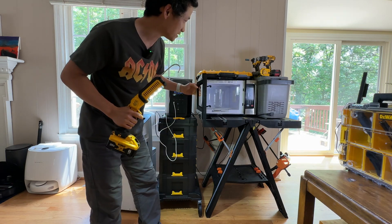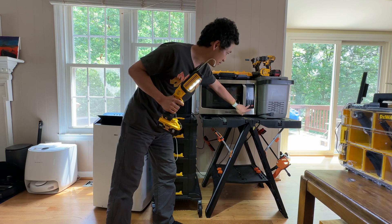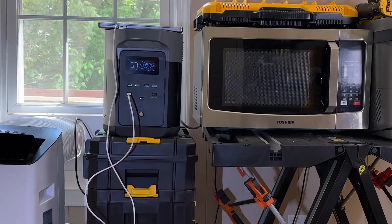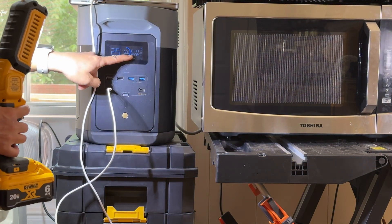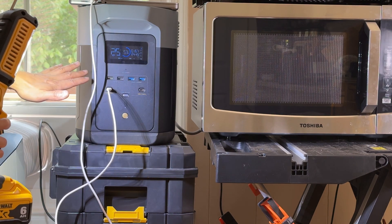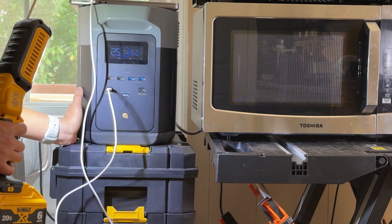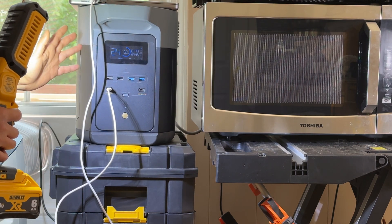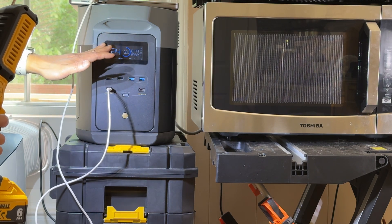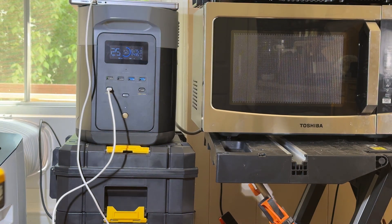Here's a quick test. There's a cup of water in there. Starting 30 seconds — I'm going to zoom in so you can see the display. It says 2,476 watts and it did not power off. There is no fuse to replace, so simply restart it if there is a cutoff. I have not yet been able to put this thing to the max, and keep in mind I'm also charging my MacBook Pro at the same time.